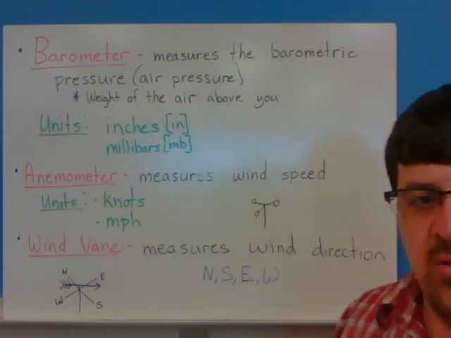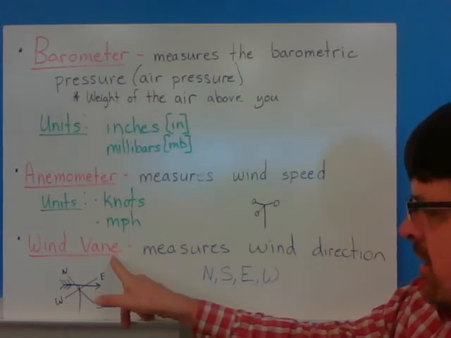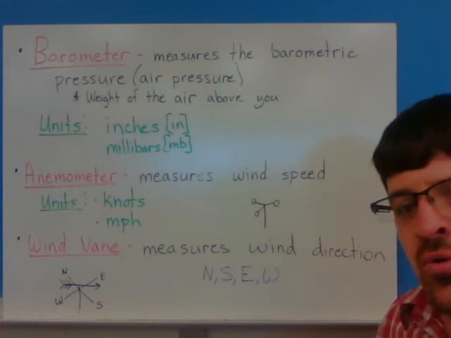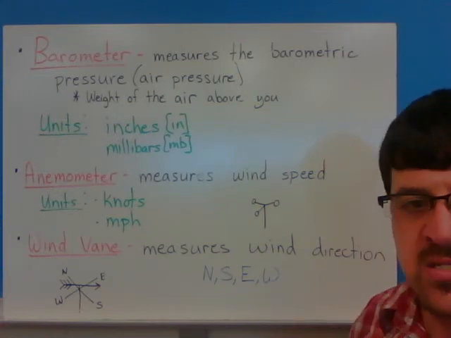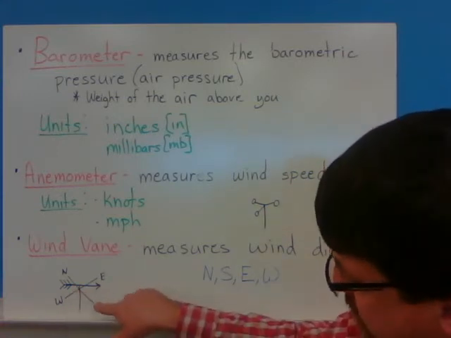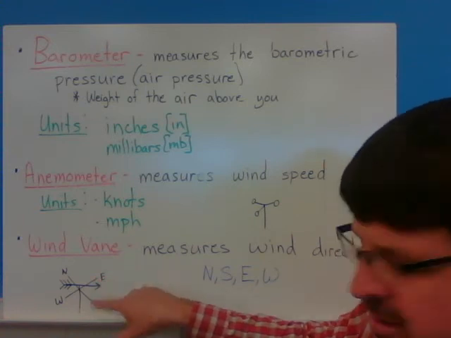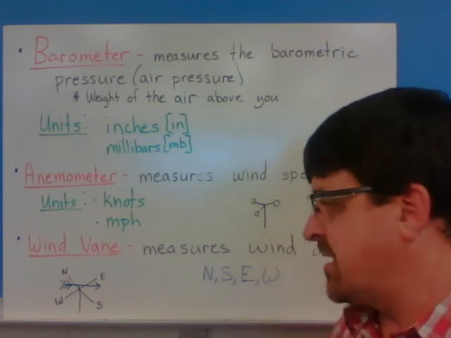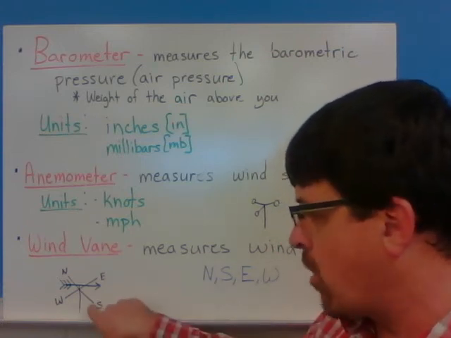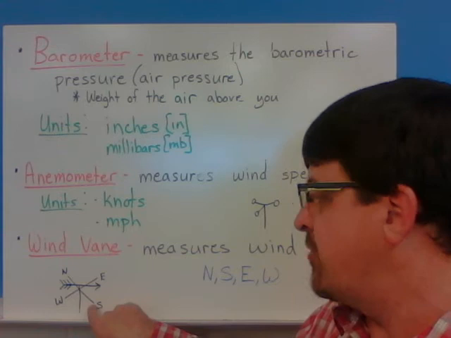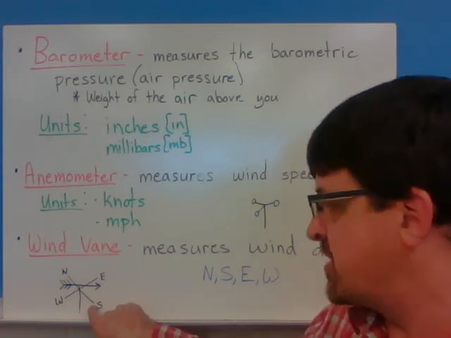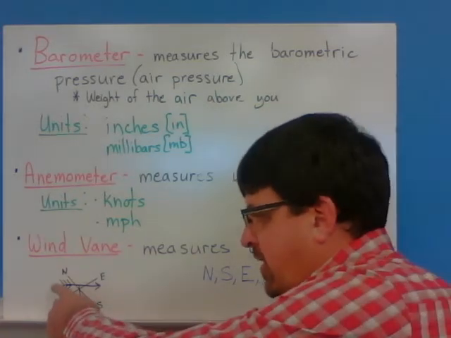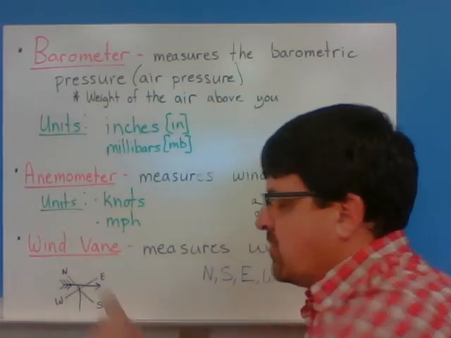Anyways, then we have a wind vane. A wind vane measures the direction of the wind. Now what they do is they tell you what direction the wind is coming from. So if this one is pointing to the southeast here, we have a southeast wind. That means it's coming from the southeast. I can tell you right now, it's going to be relatively warm air if it's coming from the south, because we have warm air to the south. So if it's coming from anywhere from the south, typically it's warmer air. If we're going to have colder air, it's going to come from the northeast.